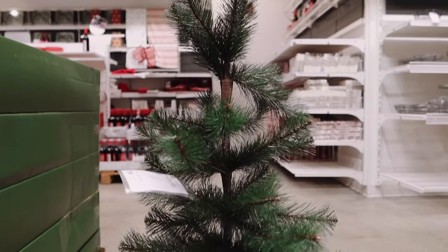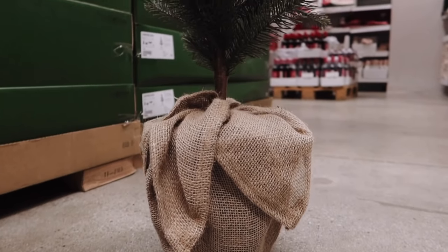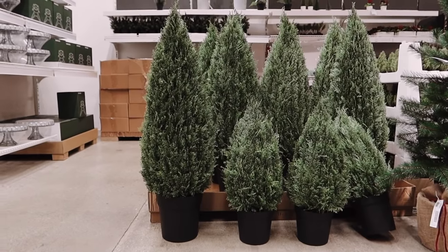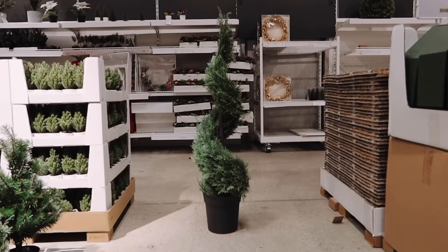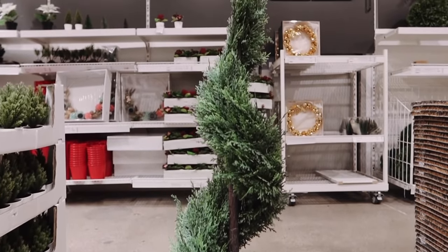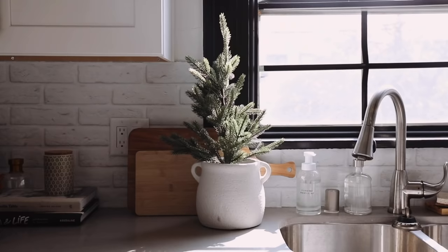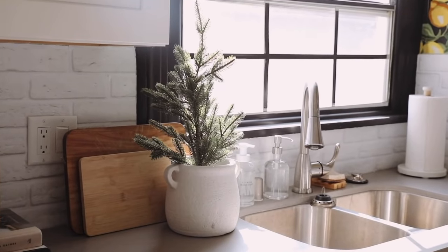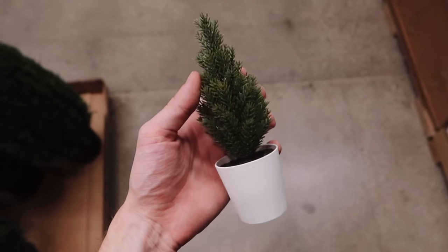They had so many different tabletop trees ranging from a simple one to one with a burlap base that's more fluffy towards the top. They really played with silhouette this season — a lot of uniquely shaped trees, even these more outdoor style trees in larger and shorter versions that give you that traditional outdoor shape with a Christmas tree vibe. There's also a topiary style twisted tree that would be perfect for outdoors. I actually ended up purchasing a mid-sized one and adding it to a little crock in the kitchen — it looks so cute by the window with the light shining through. It's a great way to add greenery and Christmas elements to other spaces throughout your home, and there are smaller and even tinier options too.